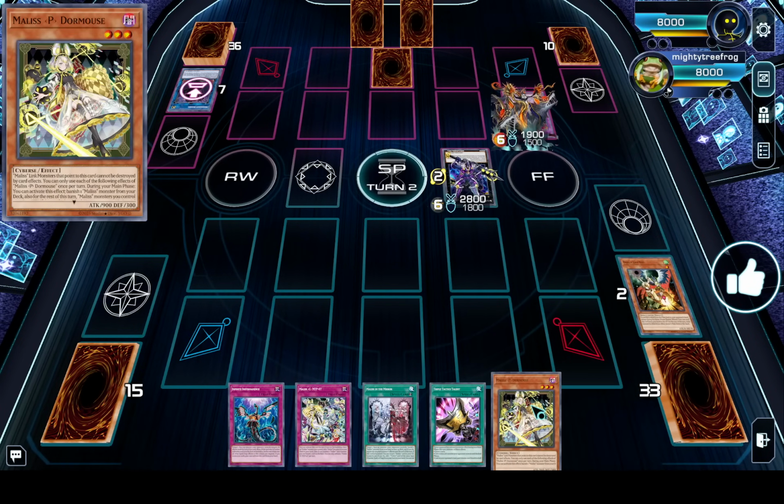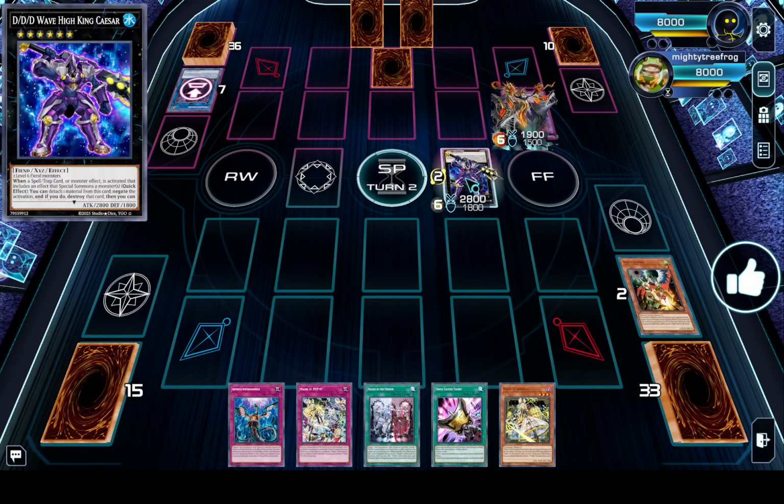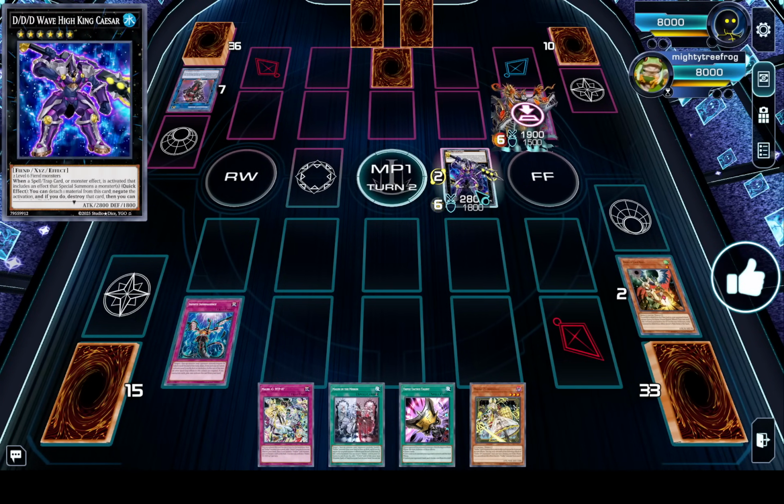So, I've drawn a Dormouse, so that means I basically have one line of play, and I have to choose if I'm going to begin with Imperm on Ilya Sylvia or Imperm on Wave Hiking Caesar. I think that in hindsight, maybe I Imperm the wrong card. So normally you would Imperm the Wave Hiking Caesar. I don't know if he would negate that or not.